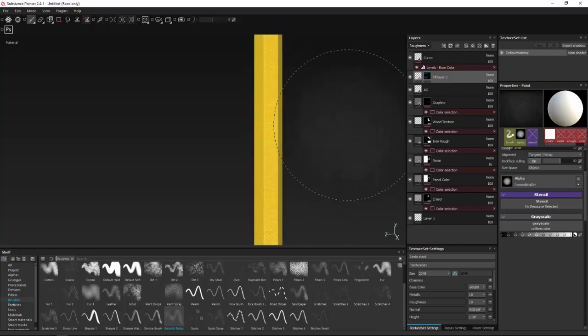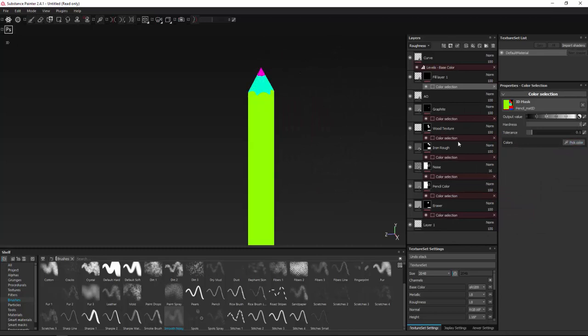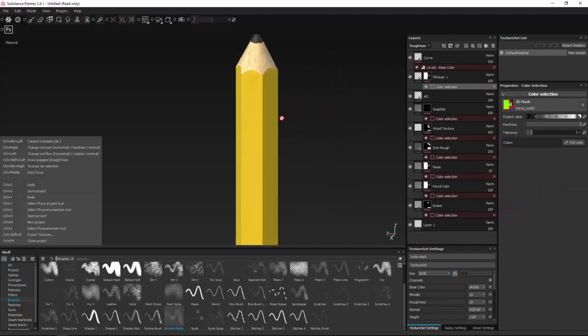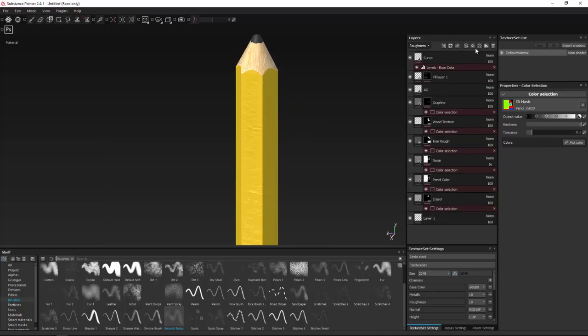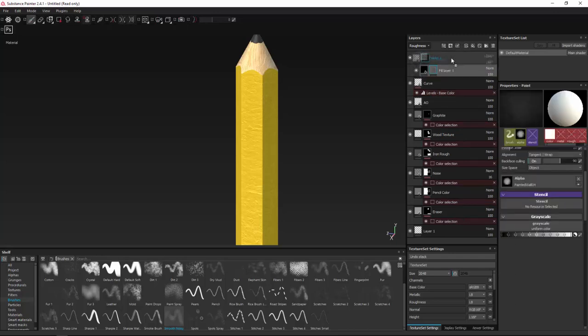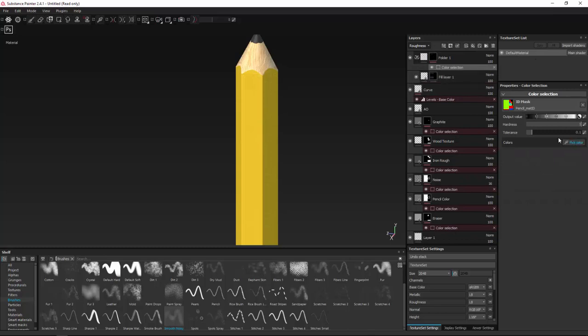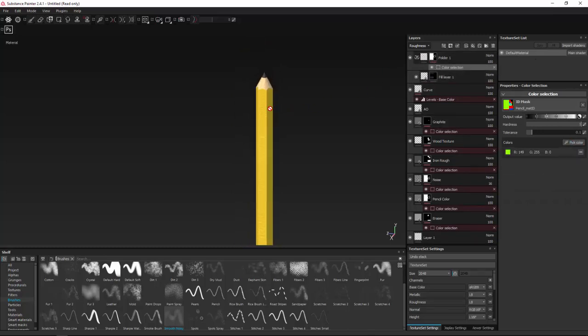And then you can combine masks. So if I right click, add mask with color select, I can actually do this as well. Oh, okay, so you can't do that. So what you need to do is create a folder. You need to put this fill layer in that folder. And then you can mask this folder with color selection like that. And so now everything inside that folder will just be that part of the pencil.